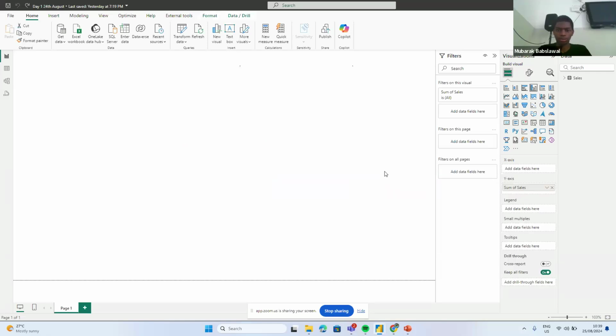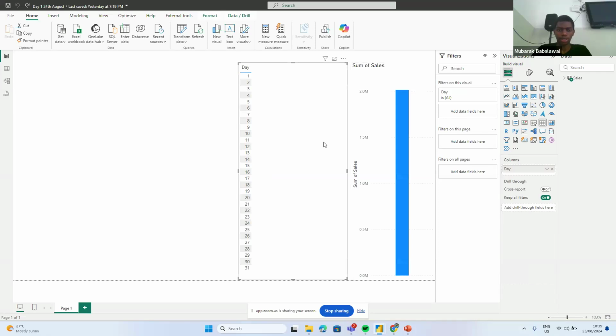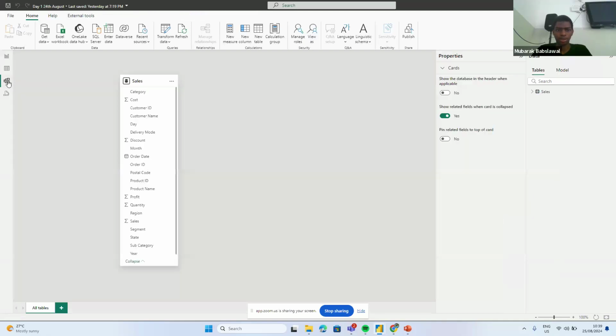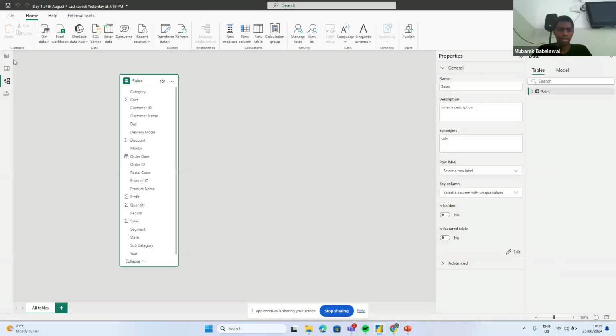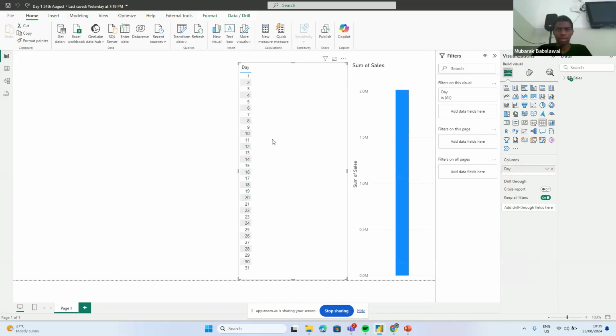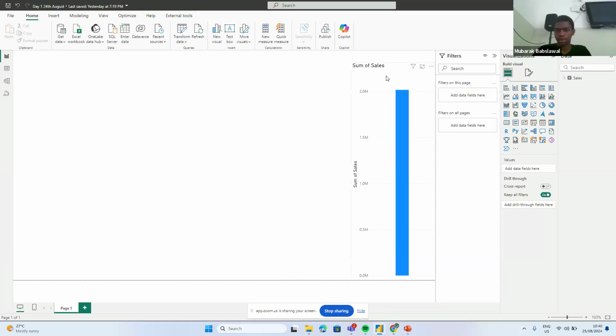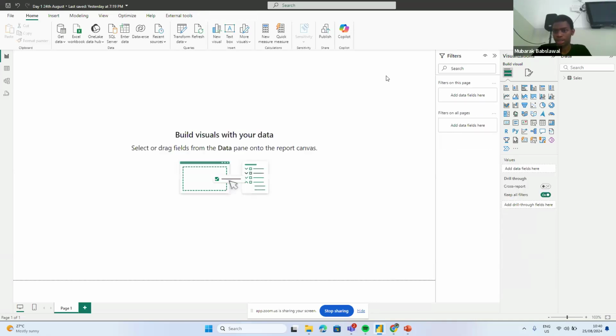So yeah, I was just showing us the same thing we already saw yesterday, which is our data set, which is in a single table. You can see it in our model view here, that everything is in a single table. So we'll just go through a little bit of how we build visualizations in Power BI. On a very simple level, I'm going to delete these files I already have.